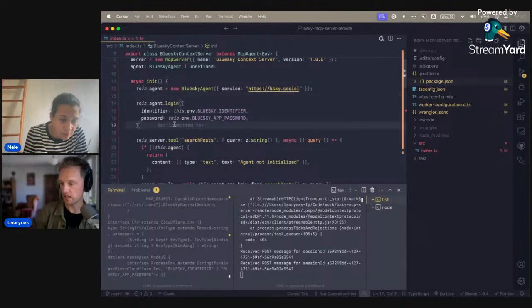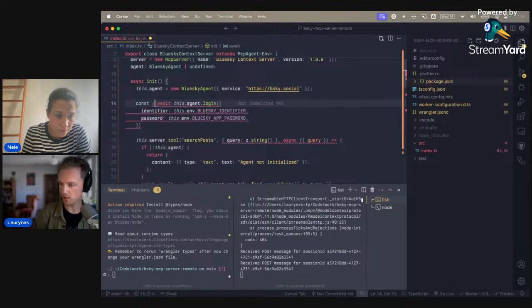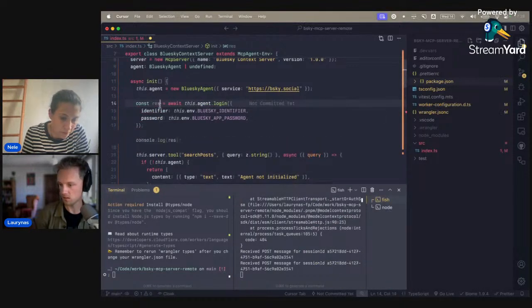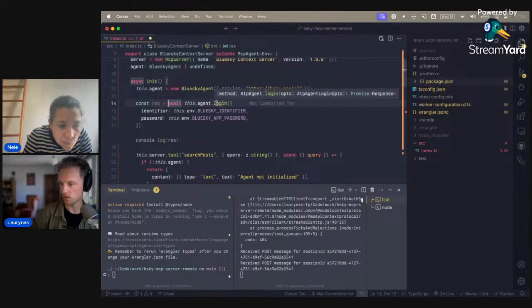So we've added that, and now we need to await that. I don't know if there's anything interesting on this end that we need to handle. No, I don't think so.